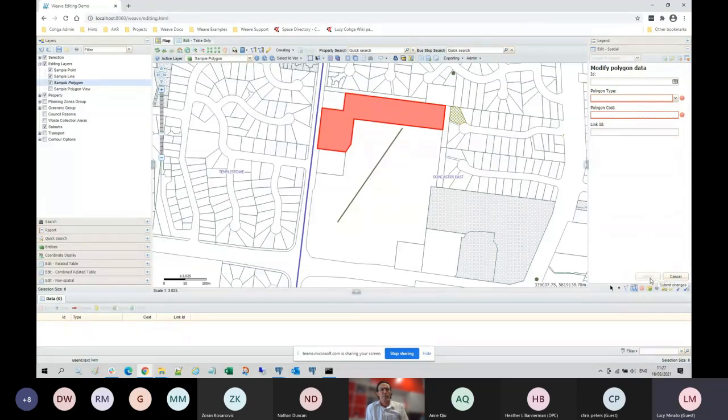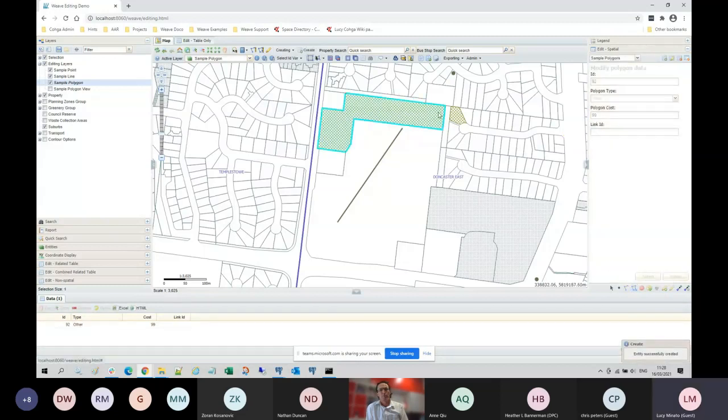You'll notice that the submit button here is ghosted because I've set some fields to be mandatory. So in your edit, you can set up fields to be mandatory. If I hover my mouse, it says this field is required. So I need to actually select something here before I'm able to submit.